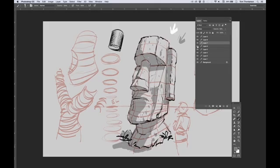Okay, let me check something here. My background color is, where is that? Here. Okay. Let's see if I can darken that up a little bit, just because I want to try something here. All right. So our light.